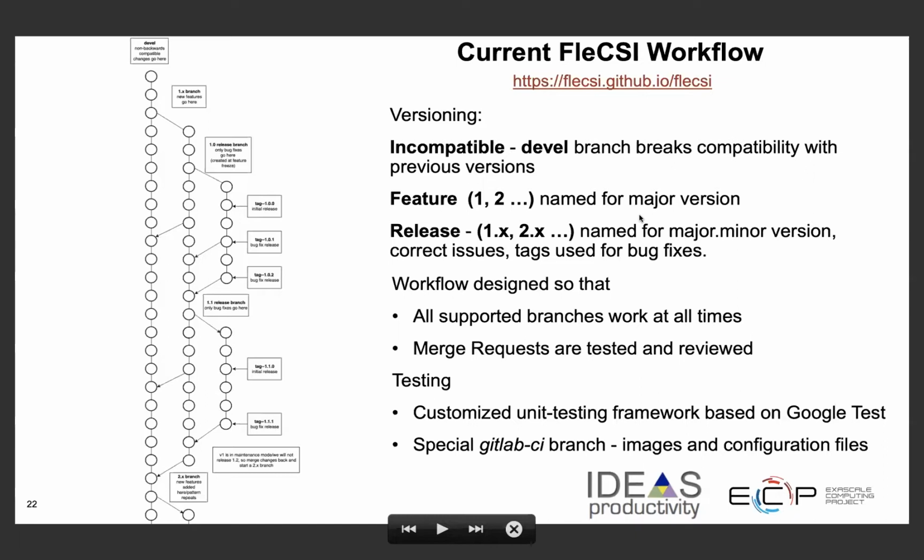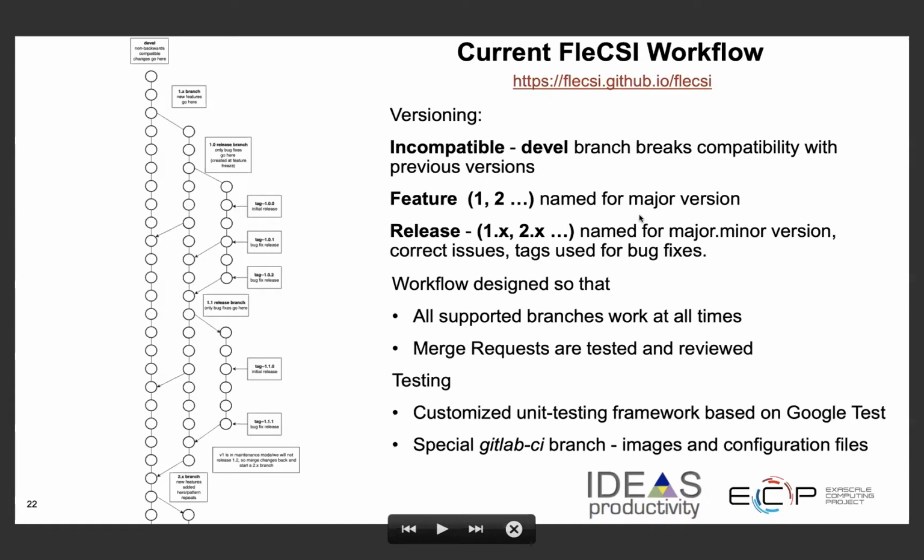So based on the 1.x branch, one can have multiple release branches labeled as 1.0 release branch and 1.1 release branch. Each of the release branches can have tags which say 1.1.1 version of my software, 1.1.2 version of my software, and so on. And as I said, once you're done with the 1.x series of your software, and you decide that this is going in maintenance mode and we are starting new software and new features in our software, and we want to call it 2.0, that's when 2.0 release branches get created.